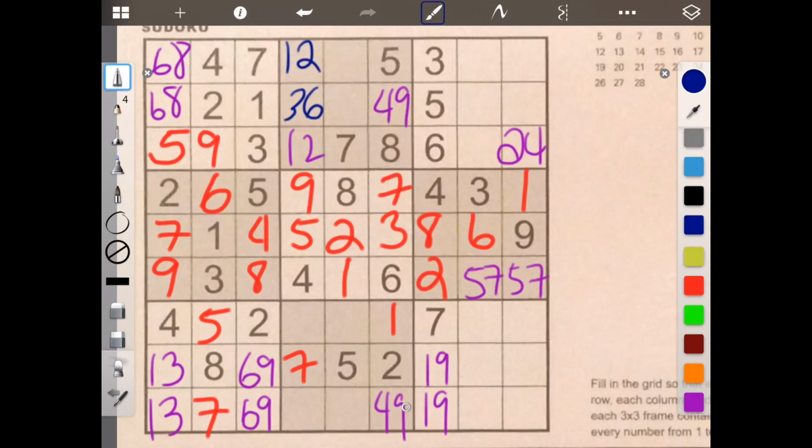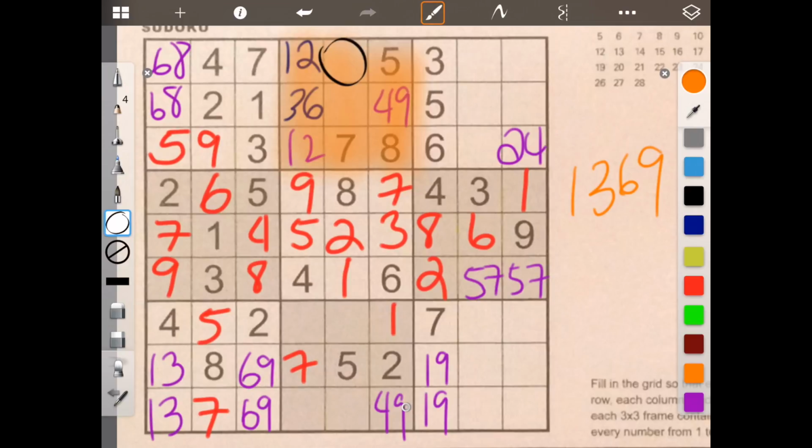What else do we know for that box? Let me put the colors back in now. I'm on a new layer. 1, 3, 1, 3, 6, 9. Okay. So what else do we know? We know that if it's looking at this position now, 1, so 3, 6, and 9 is possible. So we're not going to put anything yet.